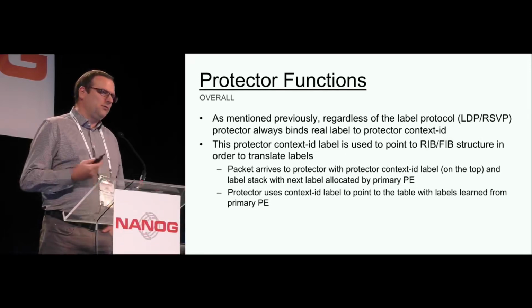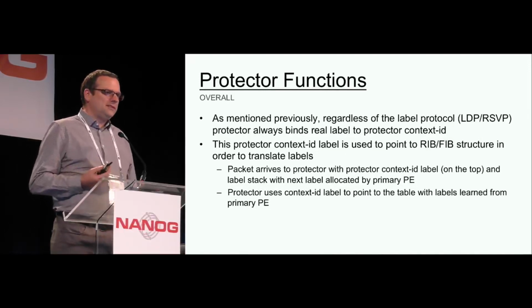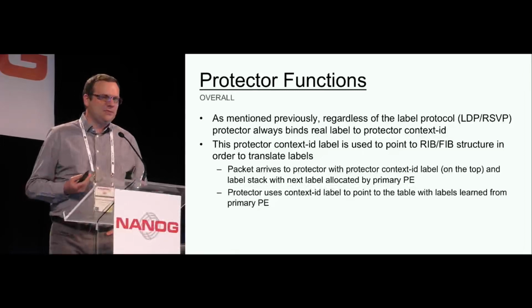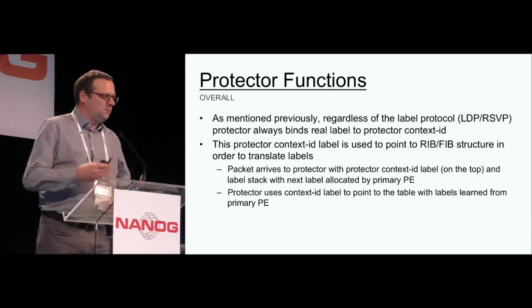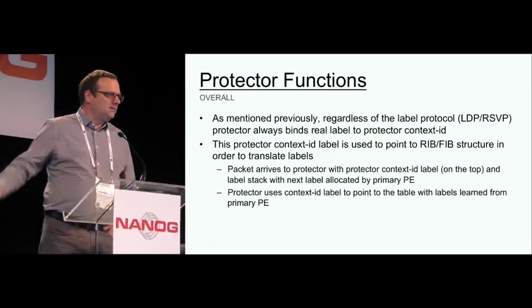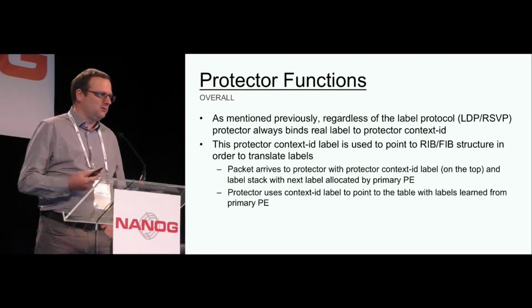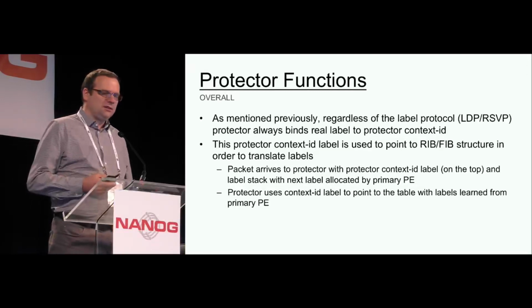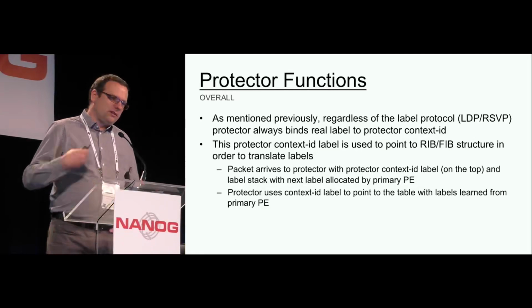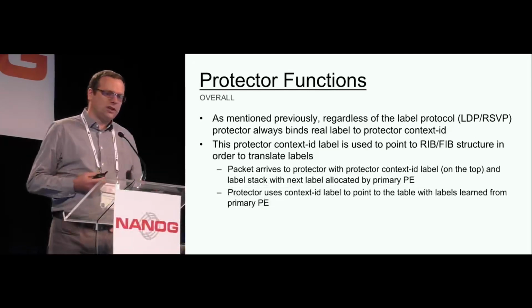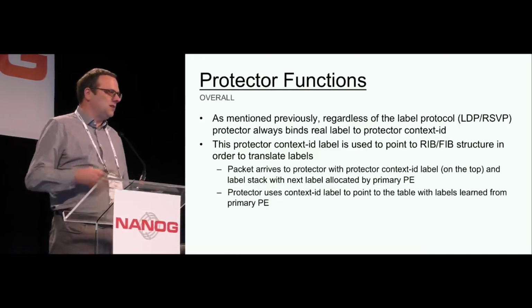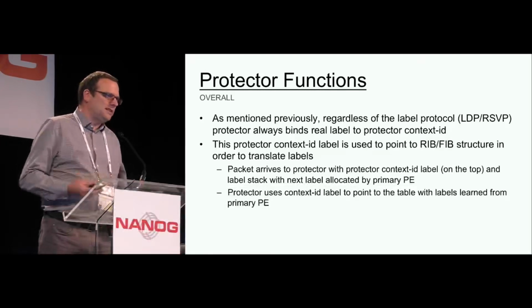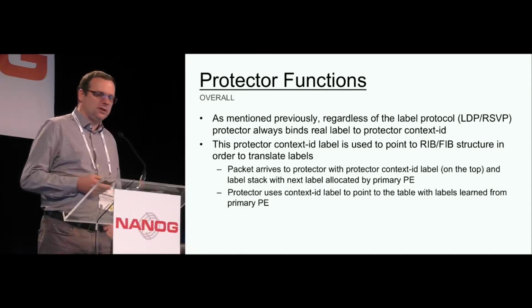We could have two options to place the protector. One is the centralized option, which means that the traffic is redirected to the protector. The protector makes the VPN label translation and sends the traffic to the backup P, so a separate protector router and a separate backup P router. Or we could have another option, a combined protector and backup P, where the traffic is redirected to this combined protector backup PE, and instead of doing VPN label translation, it simply sends the traffic to the CE.